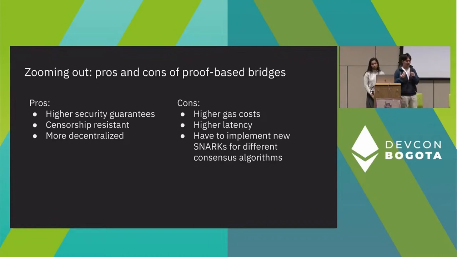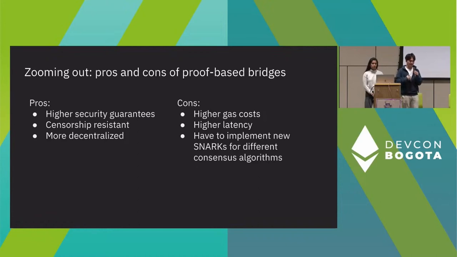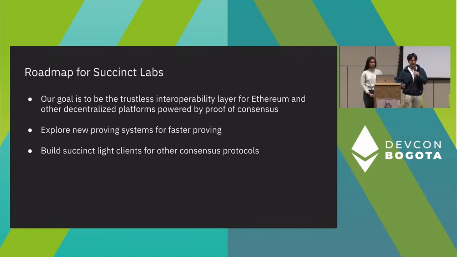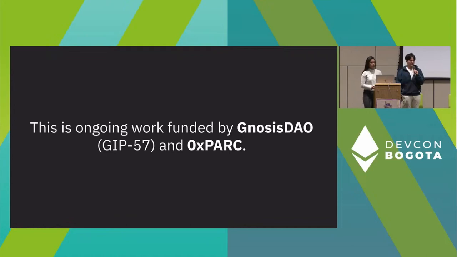Another challenge compared to the multi-sig approach is that for every new chain you want to adopt, or when a consensus algorithm on Ethereum changes, you have to rebuild the circuit and hand-design these SNARKs to verify the consensus algorithm, which means onboarding new chains can be quite difficult from a developer's perspective. In terms of our roadmap, we're taking what we currently built for Ethereum to production, with an end goal of being a trust-minimized interoperability layer for Ethereum and other decentralized platforms — all powered by proof of consensus and the values of decentralization and permissionlessness. We're excited about building succinct light clients for other blockchain ecosystems and exploring new proving systems to decrease proving time significantly. A big shout-out to Gnosis DAO who originally funded this work, and Xerox PARC where we worked over the summer — the community provided a lot of support and help.